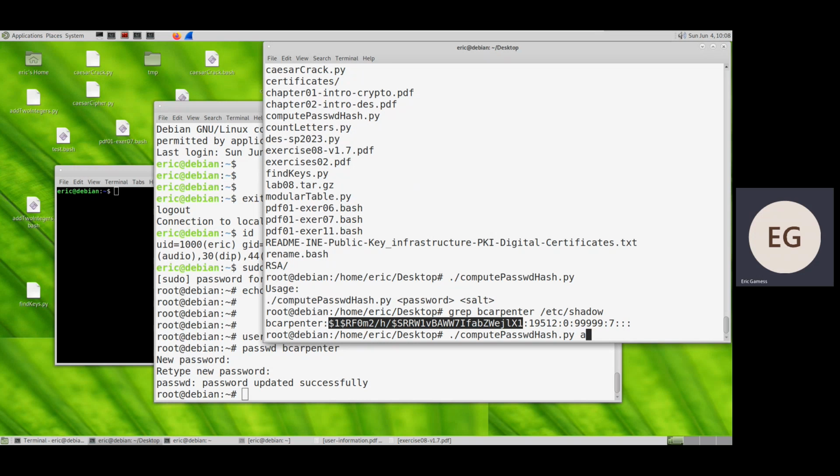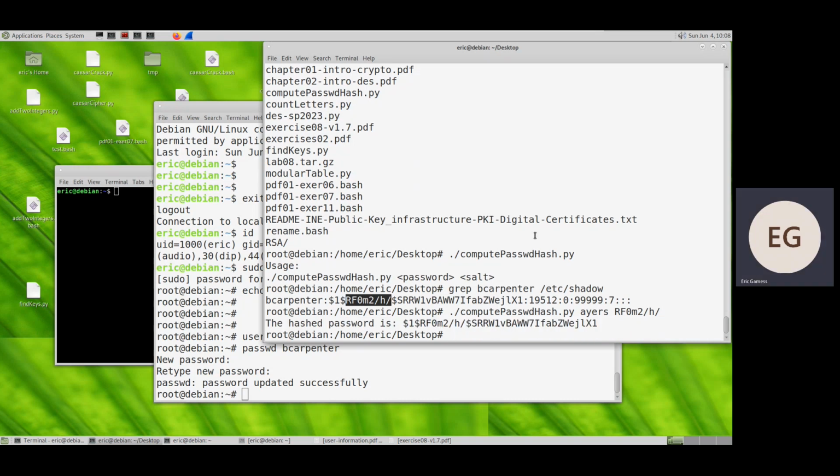So I'm going to say encrypt higher and use this salt. Remember, the salt is between the dollar and the dollar. This is the salt that was used. So look at it, saying the hash is this one. So compare this hash with the one that is in the file. The one that is in the file is there. They should be equal. As you can see, they are equal, no? You see that they are equal? Okay, so it's higher. The password is higher.